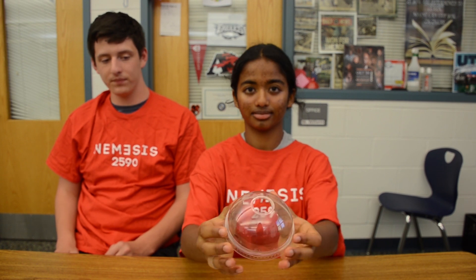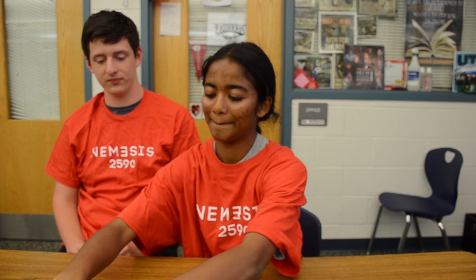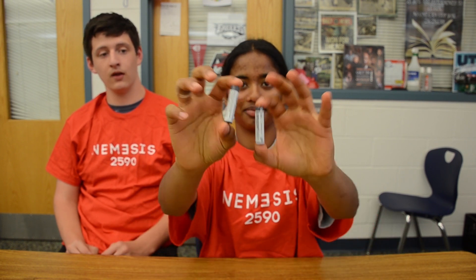Please make sure you have the following materials in your kit before we begin: one CD, one plastic dome-shaped lid, a 1.5 to 3 volt DC motor, a button switch, two googly eyes, two Velcro strips, one battery holder, two AAA batteries, a piece of wire, one rubber eraser, and tape.